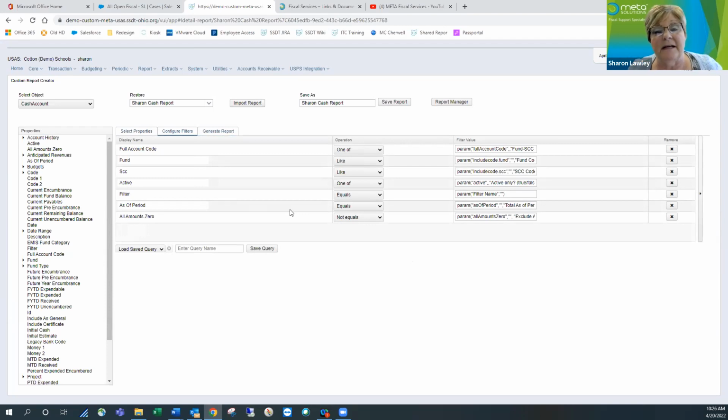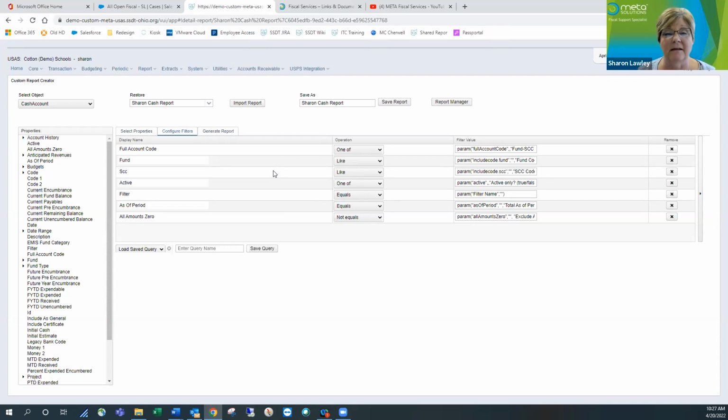And this is the one place in the SSDT reports that we do most of our changing, because when the SSDT creates the reports, they send them up as one of, meaning that you can enter one account code or one special cost and not a range.